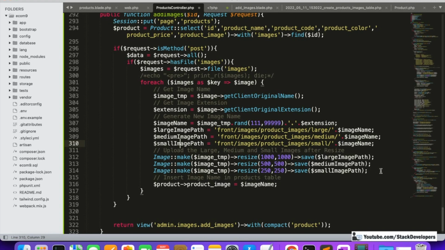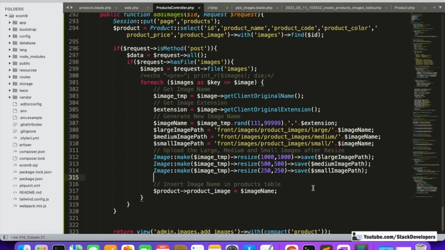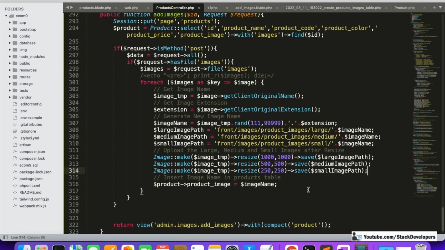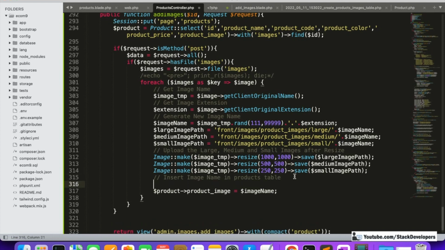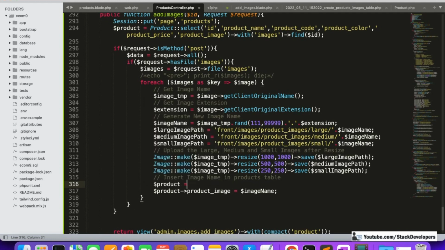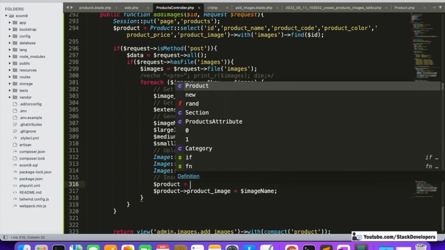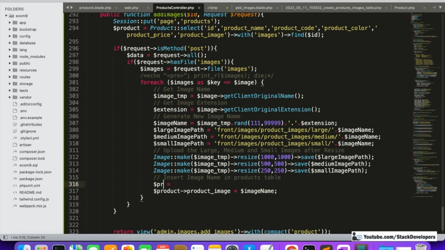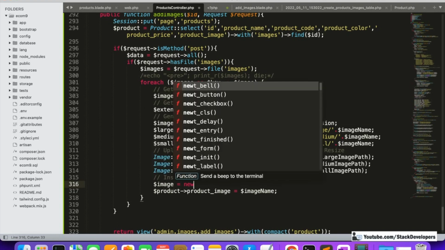After that we are going to insert the image in the table as well. So here we are going to add the insert in the table. Here we take $product, we can take it like this. We can also take $image, not product. $image this time. $image new ProductImage.